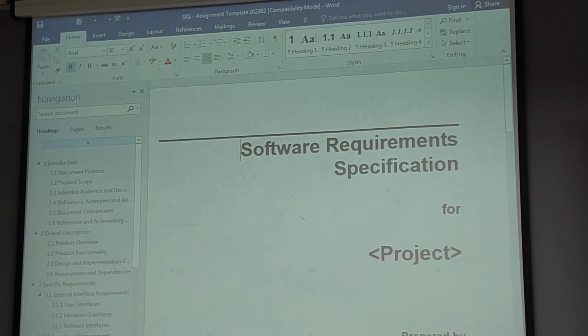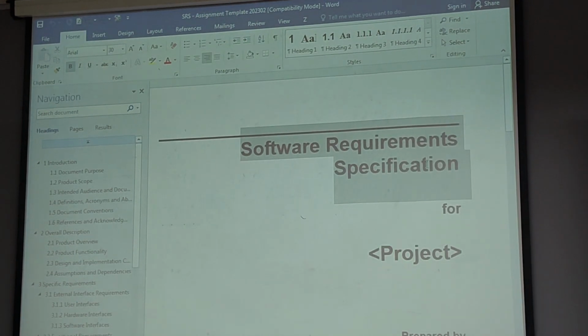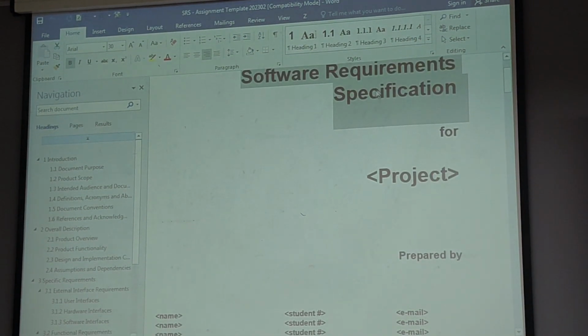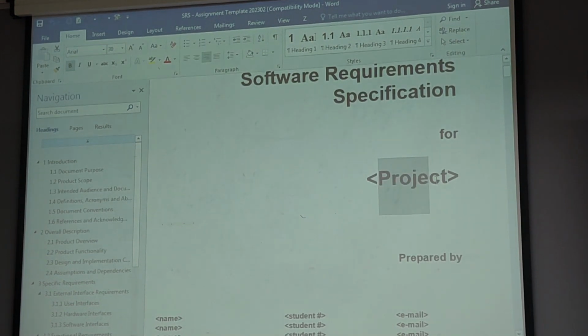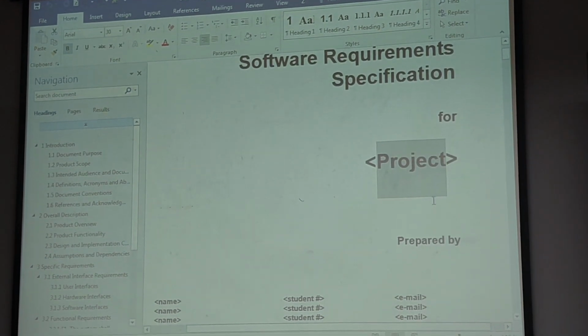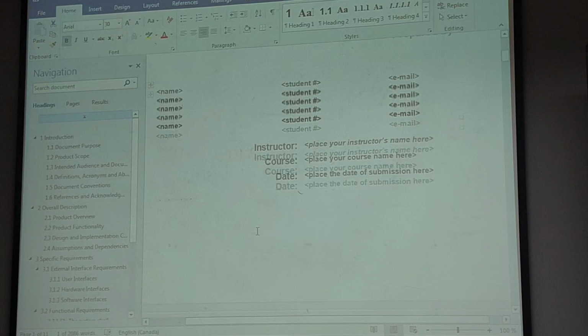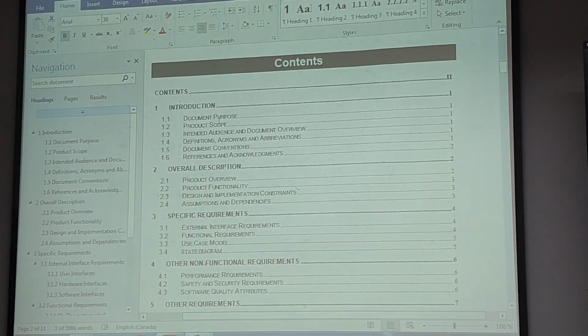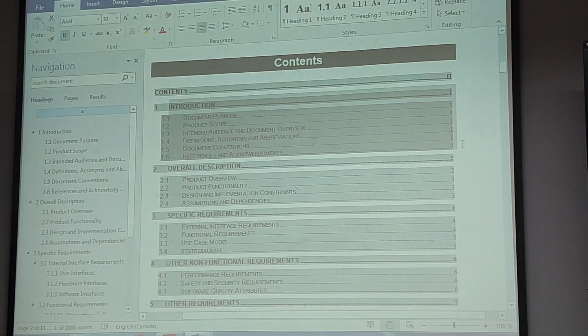You can put the title here. This is where you put the project title, what system or application. Then you can put in your names, student names, and then start preparing this. The first part maybe. I will just go through the first part quickly.